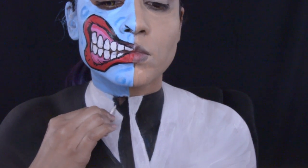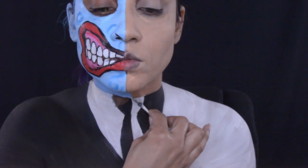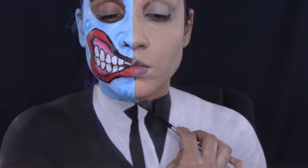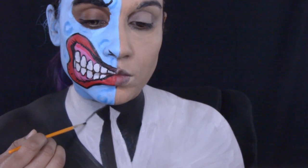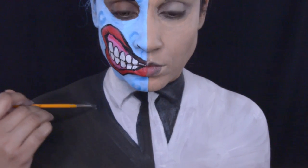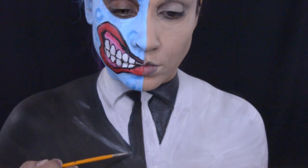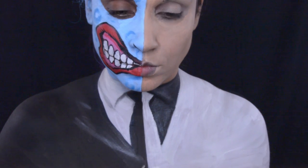While the paint is drying, I realize that for his tie I should have had his collar come over the tie, so I'm just going to remove that paint and correct it. And since I'm adjusting his tie and suit, I might as well go ahead and complete his suit. I'm using Mehron's Star Blend in black to create a shadow for his collar and some shadows on the white side of his suit. Then I'm using some white eyeshadow and grey eyeshadow to create highlights on the black side of his suit and tie, which gives it that 3D effect.